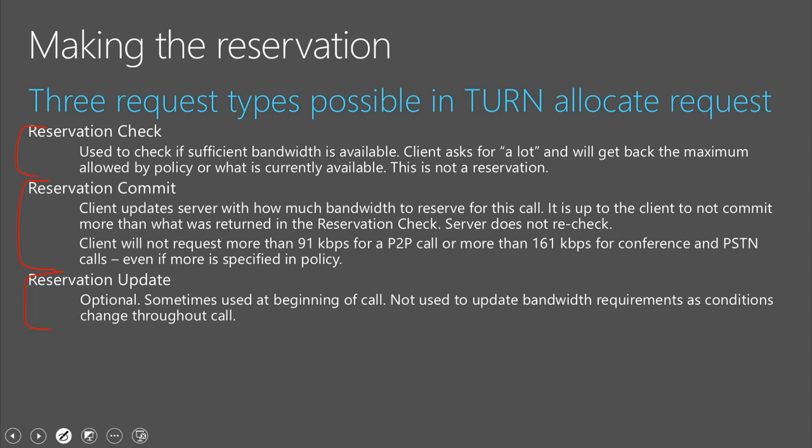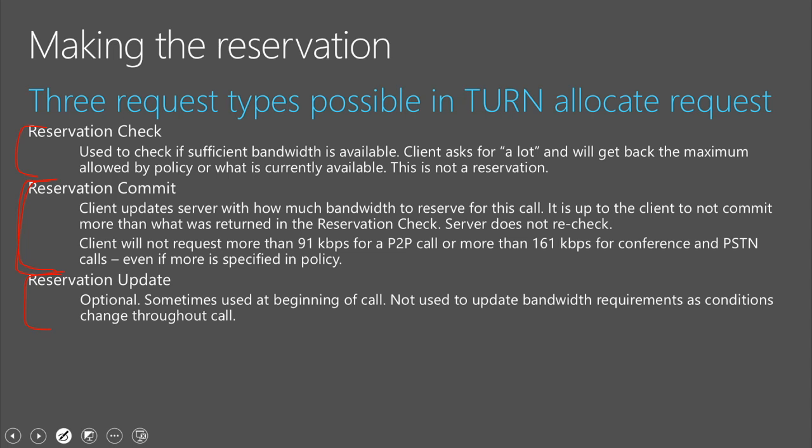of them, right? So it's possible that between the check and the commit, maybe the phone rang for 10 or 15 seconds, it's possible another call started in that same time and used the bandwidth, but the server will never deny a commit. It figures I've already rung the user. It would be kind of rude at this point if they picked up the phone and then I told them, sorry, there isn't enough bandwidth after all. So they'll always allow the commit, and that's one way you might get oversubscription.